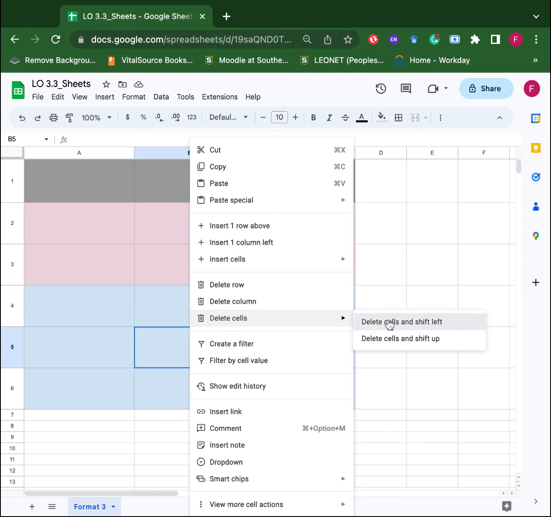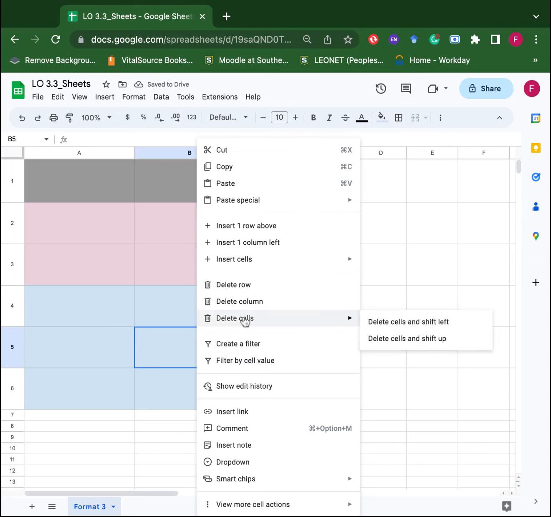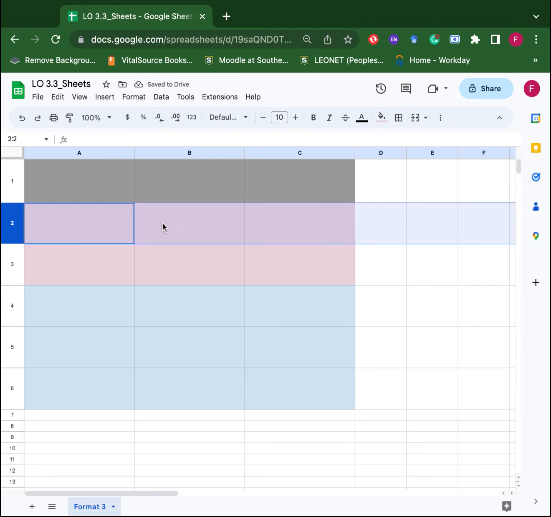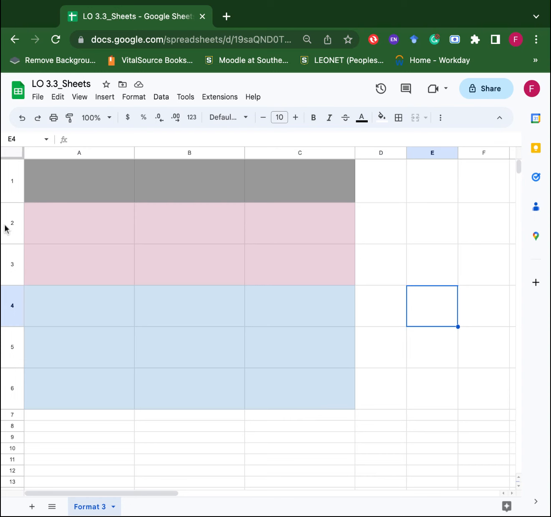So let's say I select this, and this is what happened. It shifted it, leaving this bit open. So that's Ctrl Z to go back, and now I want to shift it up. Let's see what happens. It goes up and leaves that there for me. So that is some of the ways you could do that. I can decide I want to delete a row, and right click and delete row. Now the reason why it's telling me delete row here is because I selected the entire row 2.